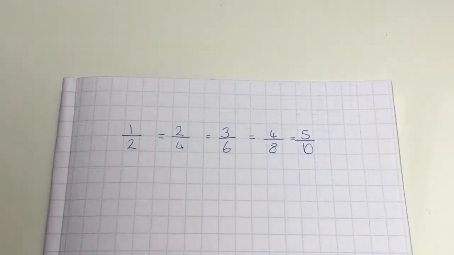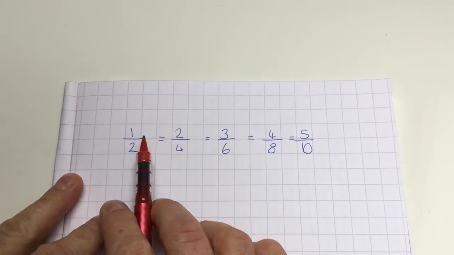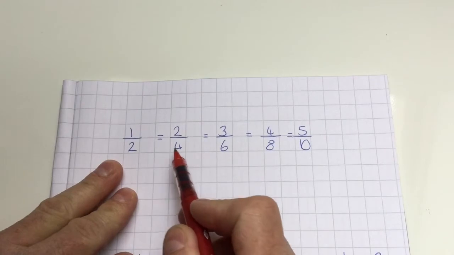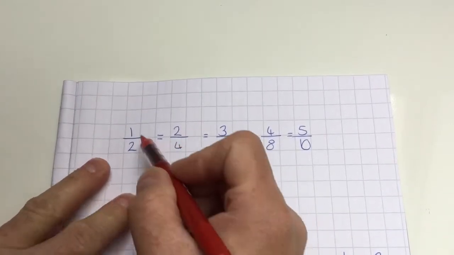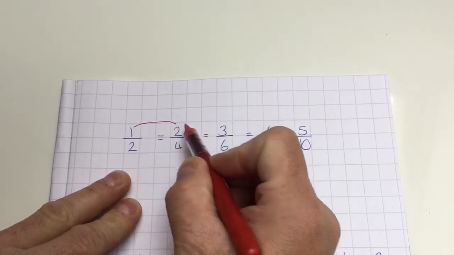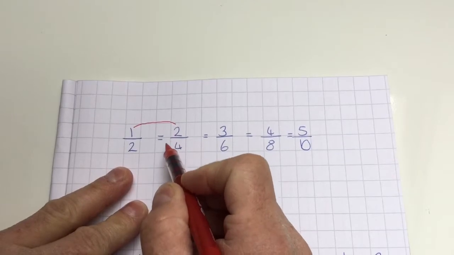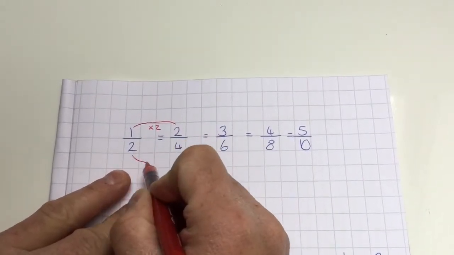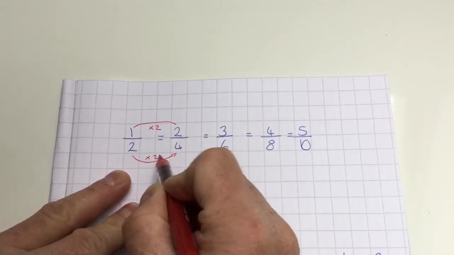Okay, so here we have some of those possible answers that you've got. I want to take a look at the relationship between the numerators and the denominators. Let's take a look at this first one, the half and the 2/4. Now we know that these are the same, we just talked about that, but what is the relationship between the half and the 2/4 in the numerator? What did we do to get from there to there? Hopefully you can see we multiplied by 2. What did we do to get from there to there? From our denominators, we multiplied by 2.